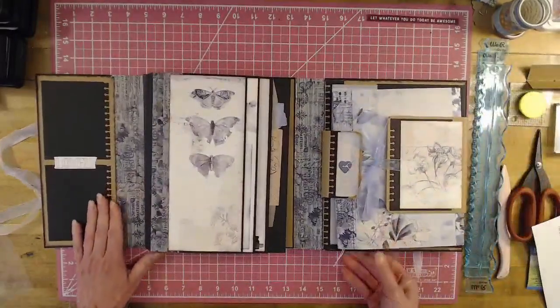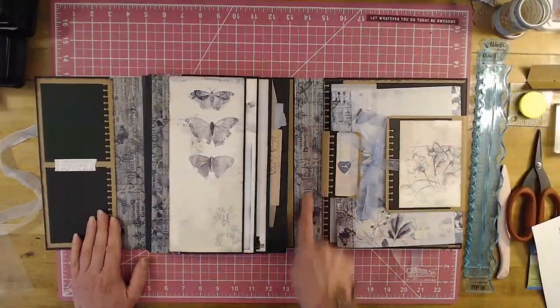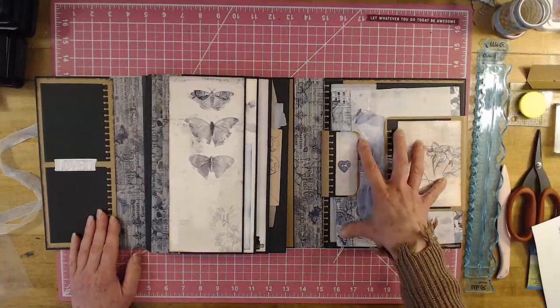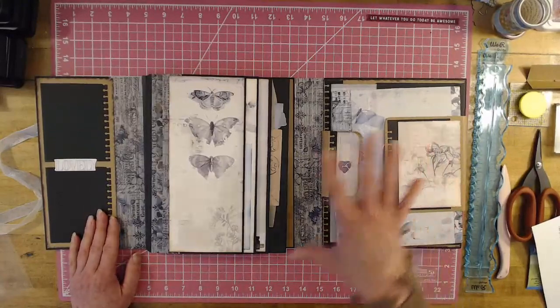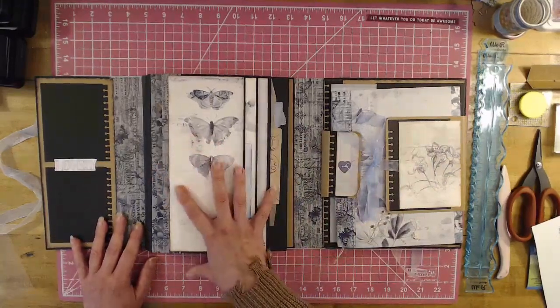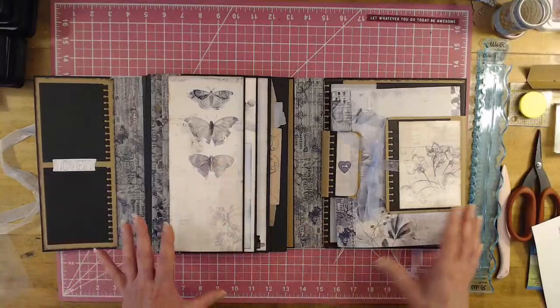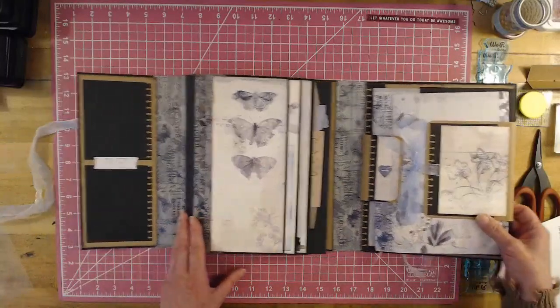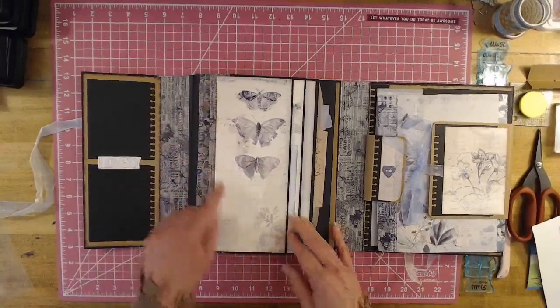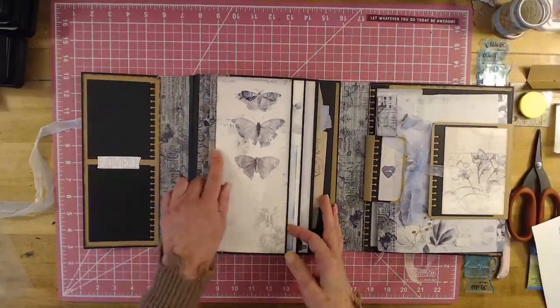And it opens up like this. And again, I've done the washi tape here. And then we have our journal book over here, and then our folio aspect over here. Okay, so I got lots to show you. All right. So I did use some washi tape on some of these flips.